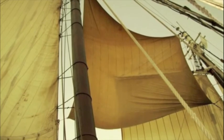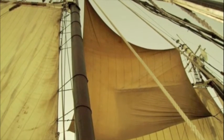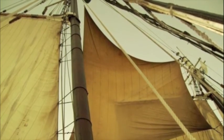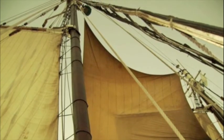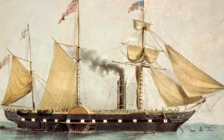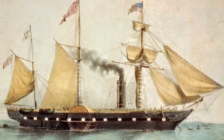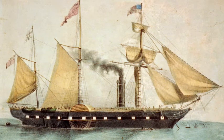As technology evolved further, the steamships became all the more powerful and took over the seas. Suddenly, steam-powered ships could transport goods in a matter of days when previously it could take weeks for them to arrive. More fuels were used to power ships, from coal to modern diesel. Sailing ships became a thing of the past and lost importance in the fast-paced modern world. Most people didn't see a purpose in using out-of-date, slow transportation when far more reliable, much faster ways were available.